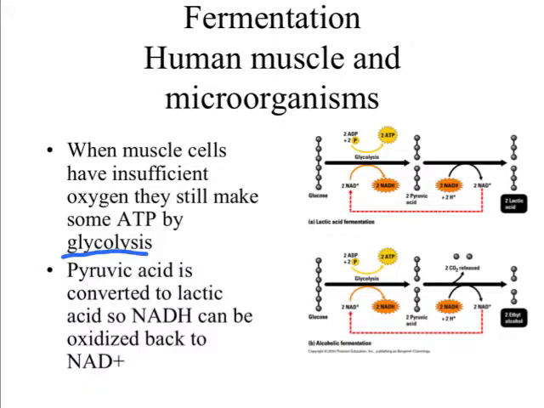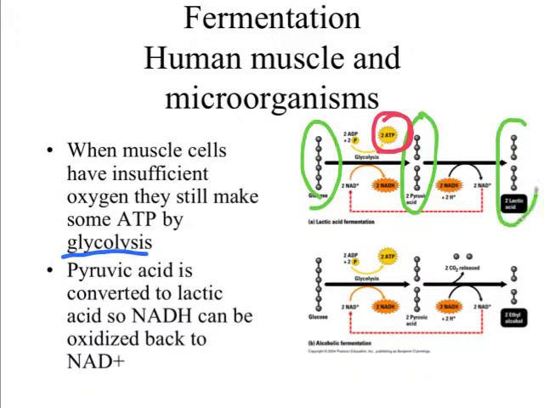So in glycolysis, remember, the glucose molecule is broken down into pyruvic acid molecules, and we can get 2 ATP from that. 2 ATP is better than no ATP, although again, it's not as efficient as the 32 ATP that we get if there's oxygen around. Now, pyruvic acid cannot go into the Krebs cycle because there's a lack of oxygen, so your body basically has to turn it into lactic acid.